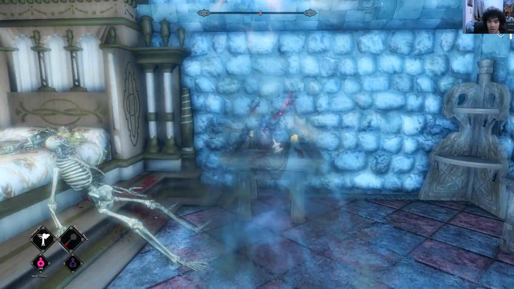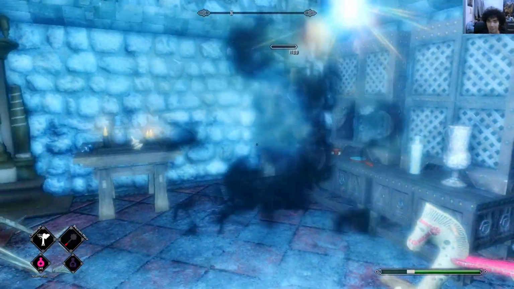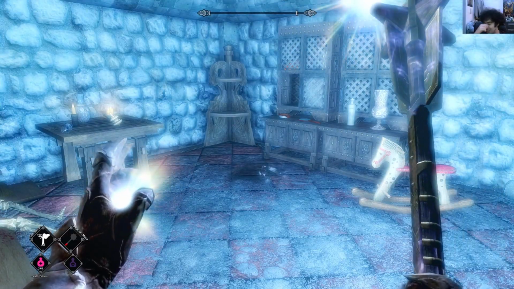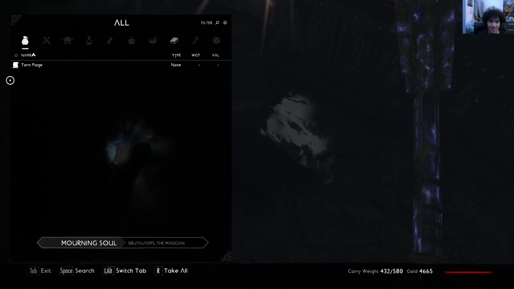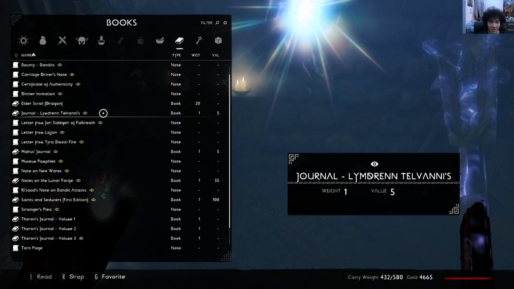Holy fuck! That sent chills down my spine. Die, you creepy ghost. Can't have shit in Tamriel, on God. Cannot have shit in Tamriel, bro. Oh my, let me read this. I hate ghosts. I hate ghosts.